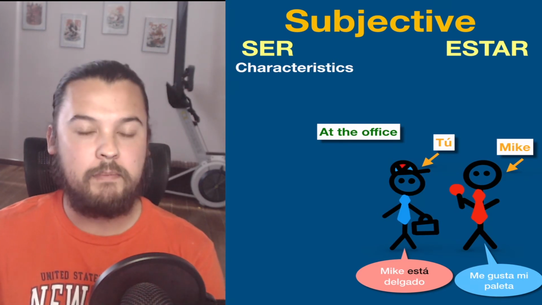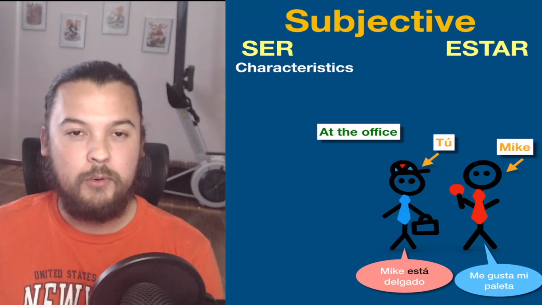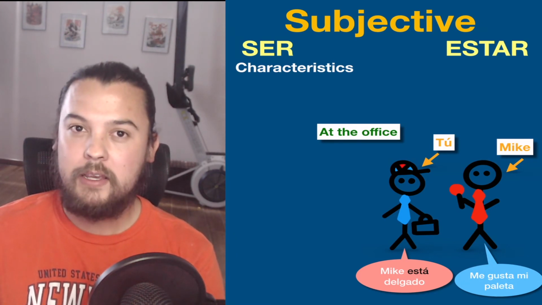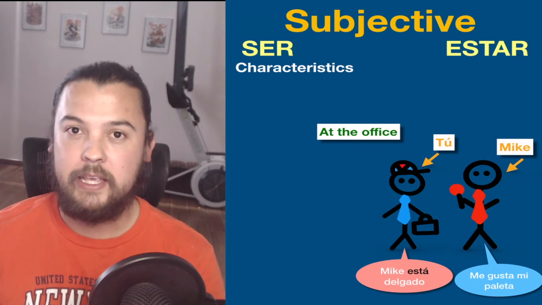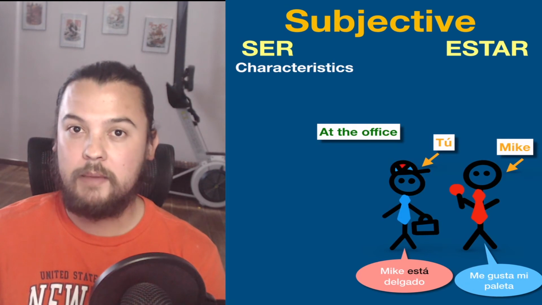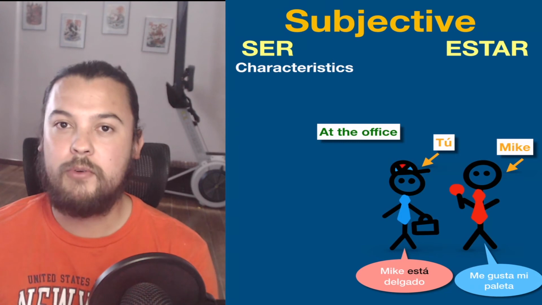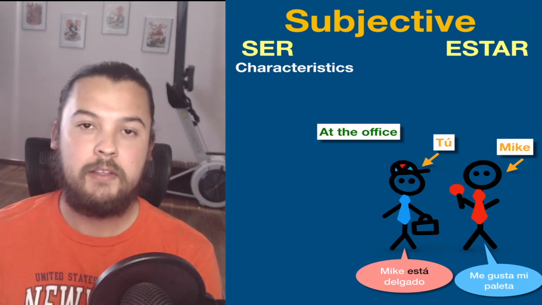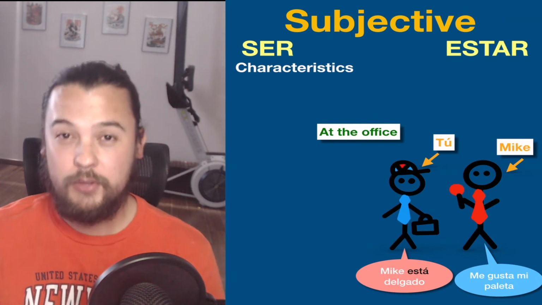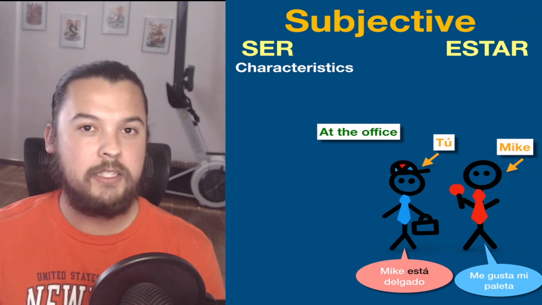So you represent it by changing the verb from ser to estar. That is what many books say, oh, well, that's a temporal. But they don't actually explain that temporal can change or can take place many years. It's not a really quick change. It can take many years. That's why I prefer to call it subjective, because it depends on how you originally met this person and then you saw a change. So Mike está delgado. So there was a change. He was originally fat. Mike es gordo, but now he's not.